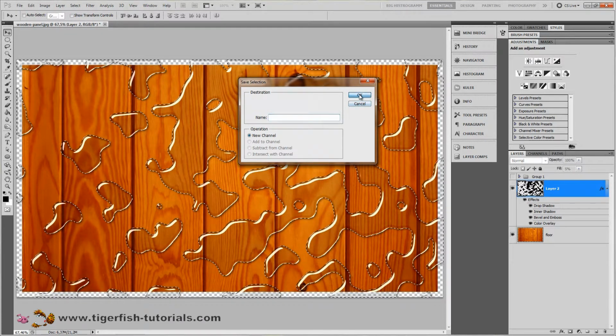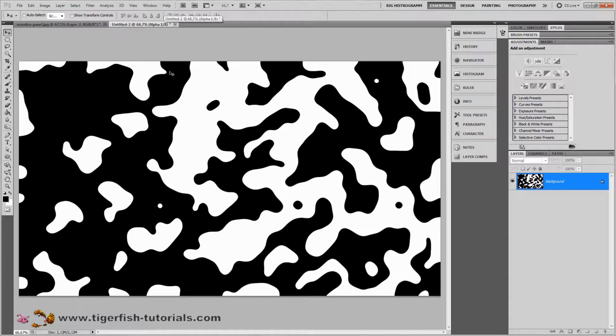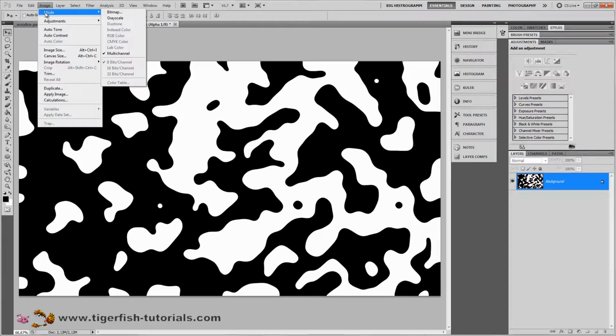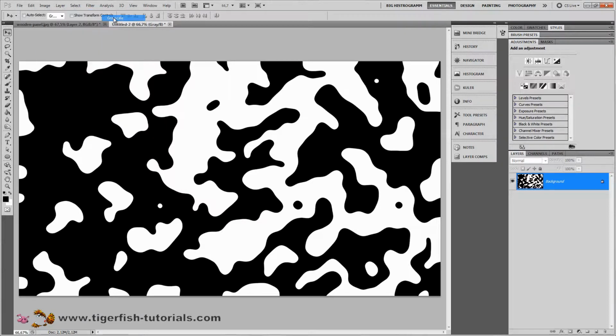You don't give a name, just hit OK, and you get this new document here, Untitled 2, and this is a black and white file which is created. You choose now image and mode grayscale, because we want to work with a grayscale image, and that converts the file from an alpha channel to a single channel grayscale image.